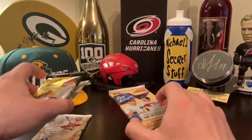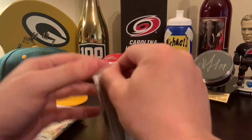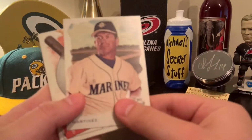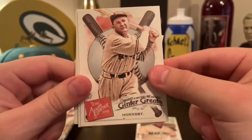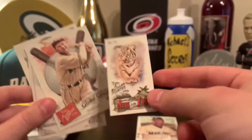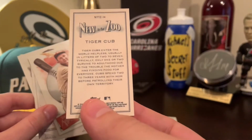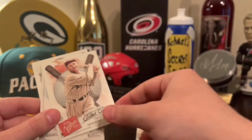But there should be another hit somewhere in here, so we got 2 of these. Start off with one of these. Gonna be completely honest with y'all, I do not know baseball players, so forgive me if I mispronounce these guys. There was something behind here. Did not expect that to fall out, whatever this is. All right, completely confused as to what this is. New to the zoo, Tiger Cub. All right, whatever. Keep going.